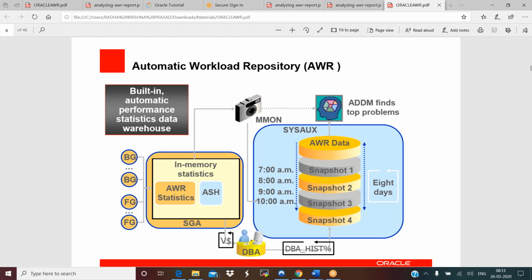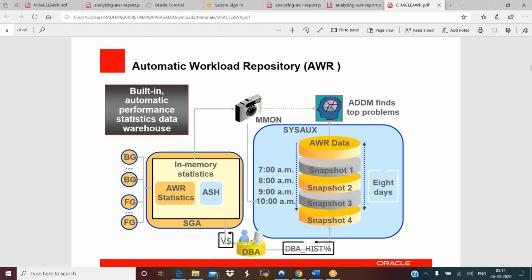This ADDM report will tell you that this index has taken this much time, and these different SQL queries have taken high load time. It will give you some findings as well as some recommendations. So you need to review all the ADDM findings from the report that you get, and you have to implement all the ADDM recommendations.